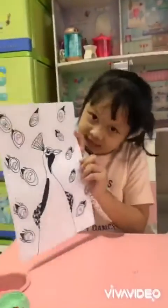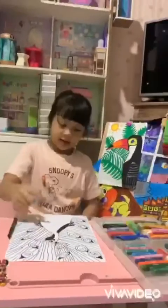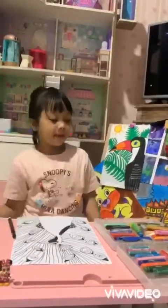So there's one last step before we color. So we're gonna make the lines. Now it's time to color. We're gonna color the peacock's body purple.